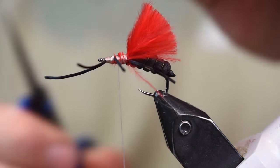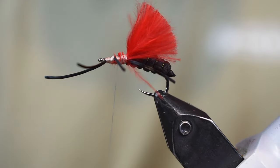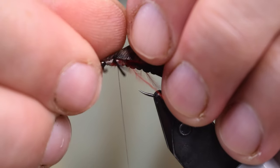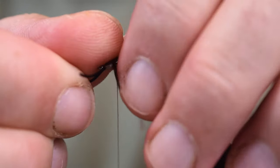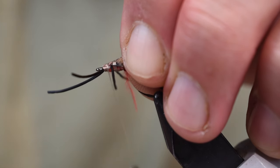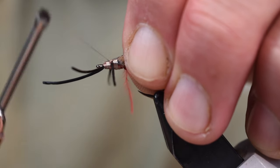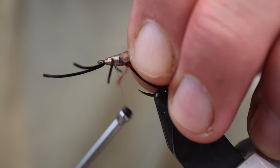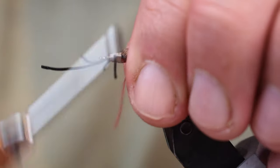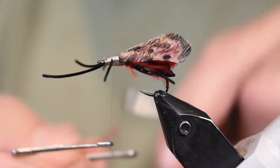So I'm just going to take this feather, cut the edge off, shorten it up as you see here, and we're going to set this on top. And there, I like it right like that. We're going to set it on top, tie it down, make a couple wraps behind the legs and then a couple in front. And then you can figure eight a couple more in there just to secure it if you want. And then we're going to whip finish this. And we're almost done here.